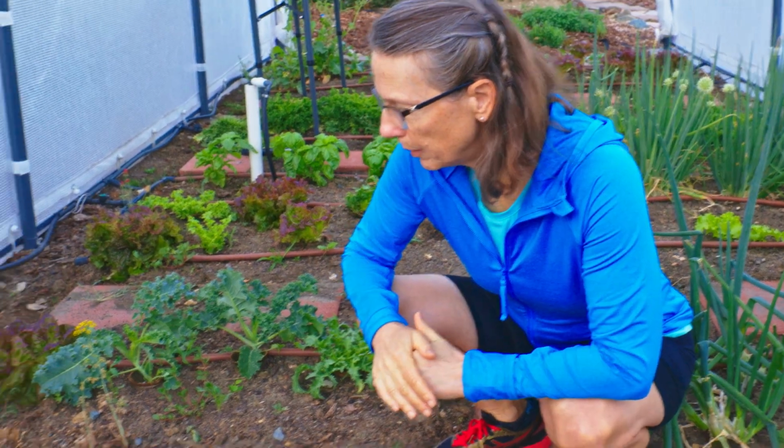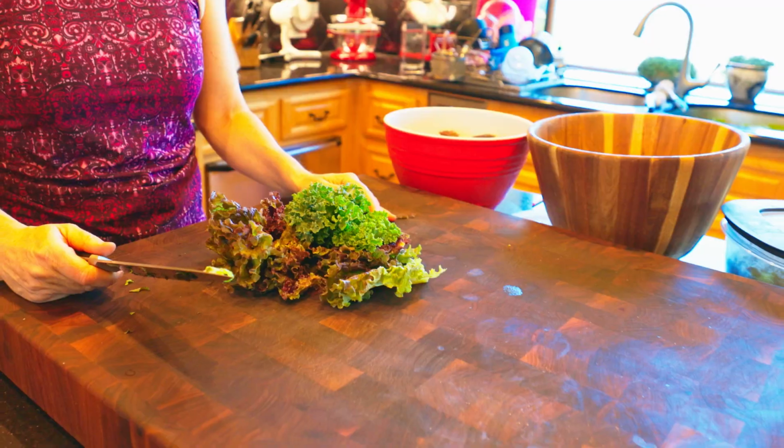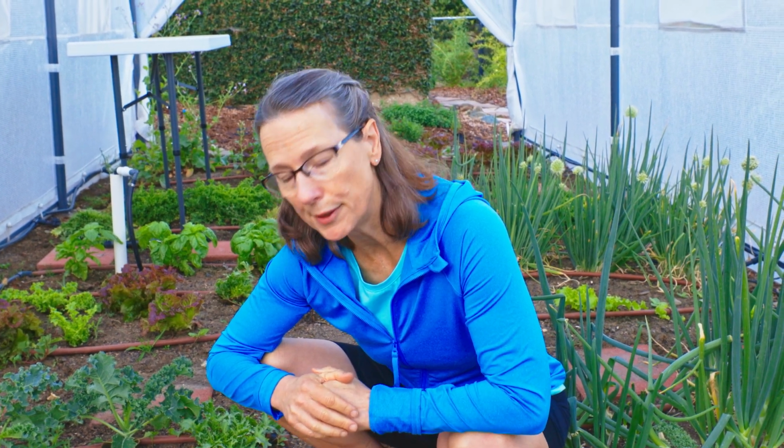The dwarf blue curled Scotch kale has been growing. I've harvested it about 2 times in the past week. The leaves are coming in nice and fresh, great for salads. The important thing is to just keep harvesting them before they get overgrown.